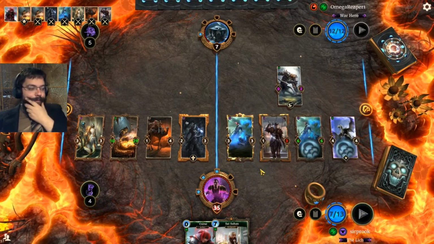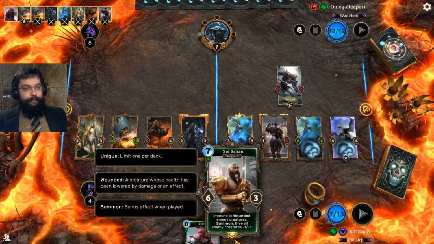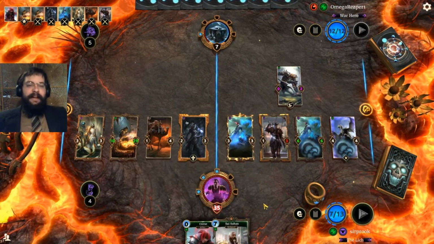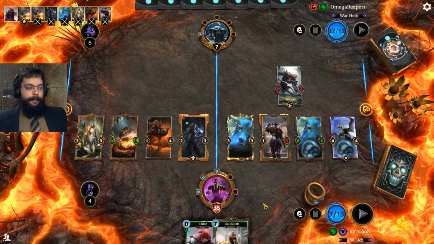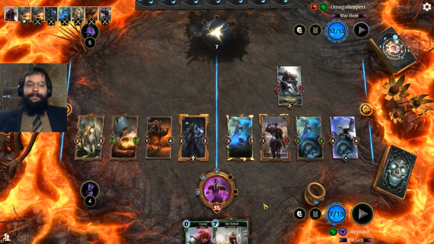There's our turn. Give him a bunch of cards, but we do have a way of answering a wide board this time, whereas we did not last game. We were also low on health last game. We are not on this game. And we get a win!